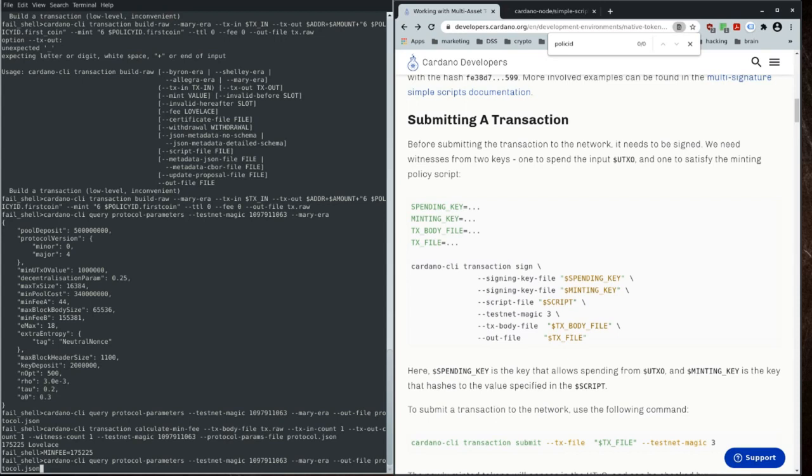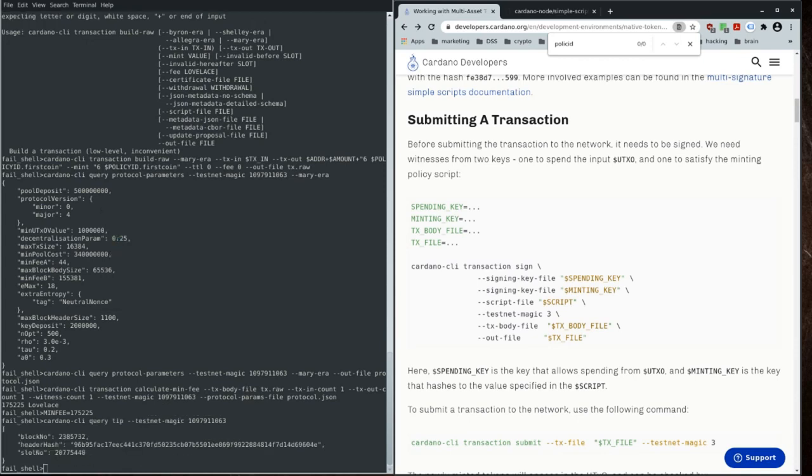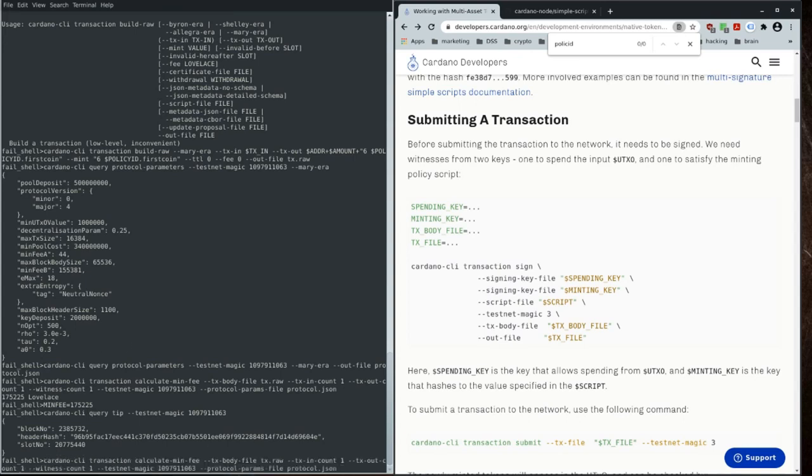And then now we can rerun our raw script, except this time, oh, actually we need a slot too. So let's see, to get the slot, we'll just figure out, see here. All right, so build raw, so we'll say fee, min fee, actually, was it min fee?